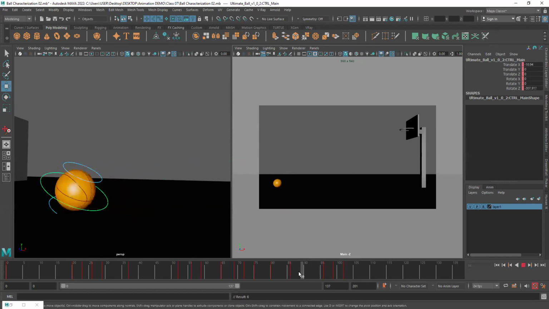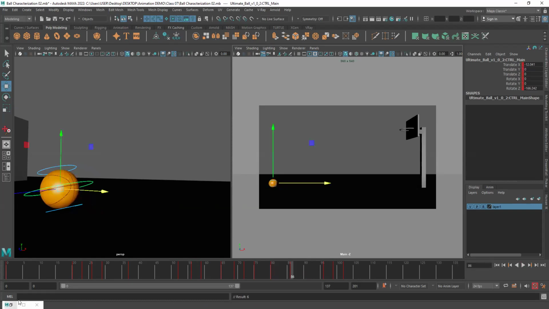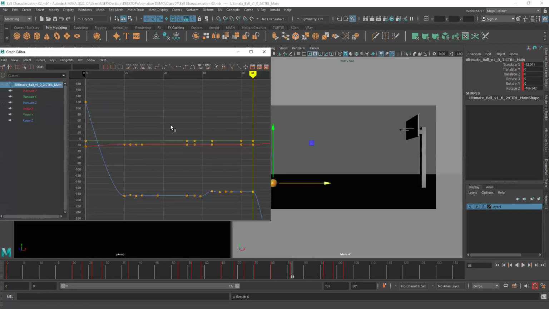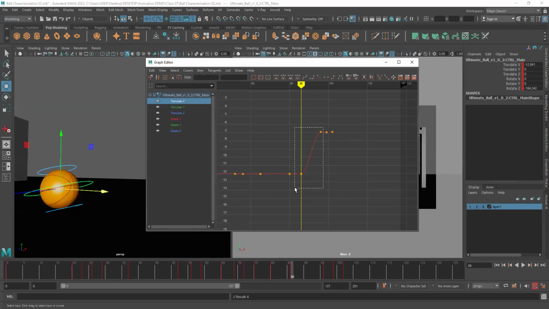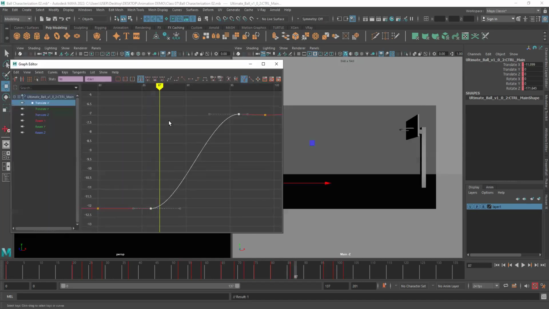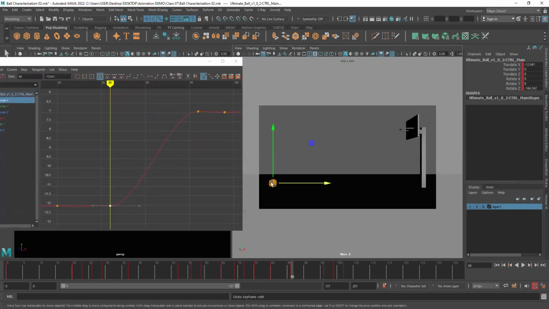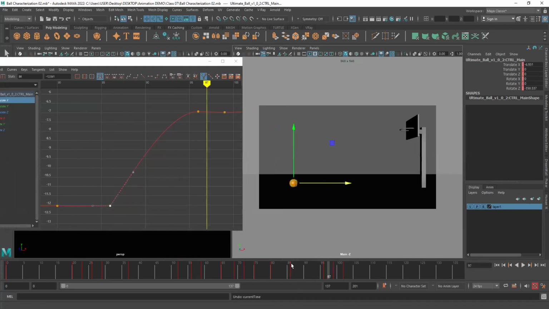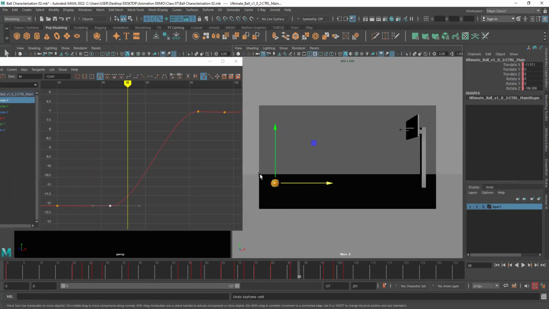So again, we are making the ball stop. But there's one more thing. You can see initially the ball is not moving, right? It is at a stop. So it is starting from rest over here. So you cannot just go directly to your curves, go to the translate X, go to your curve, and cannot just directly make this steep. Why? Because the ball is actually starting from rest, right? So if I instantly make it faster, it will look unnatural. Okay. I want there to be a slow in and slow out.